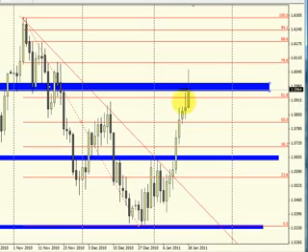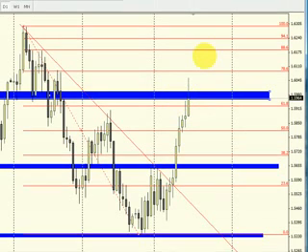If I get stopped out, that's fine. I've got an opportunity to go short maybe tomorrow. If it carries on going up and it bursts back through this very strict area, then I'll go long again, okay, with a tight stop loss. So that's my strategy for the next day or two.